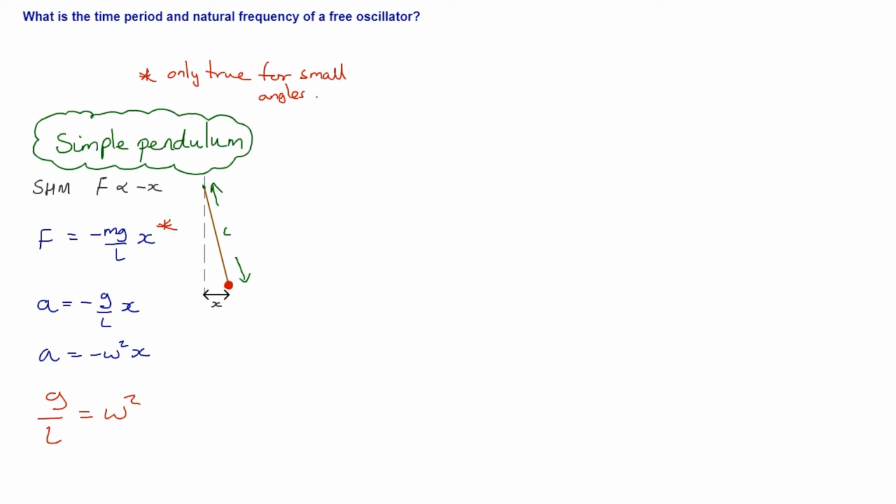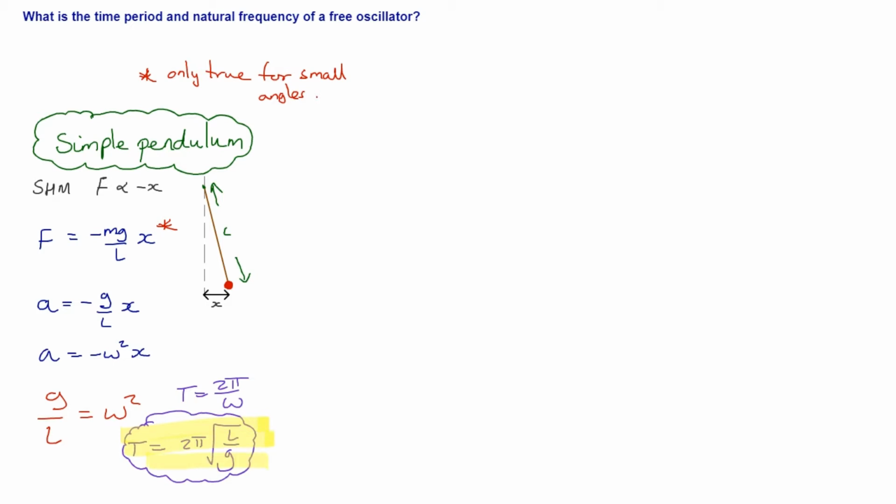And then we just have to mess around a little bit to get the fact that the time period, remembering that the time period is 2 pi over omega, well, we can pretty quickly figure out then that the time period is going to be equal to 2 pi root L over g. And if you want to pause and check that for yourself, you'll quickly be able to see that. Well, that's a really important equation that's given on the equation sheet. And let's just see what it's telling us.